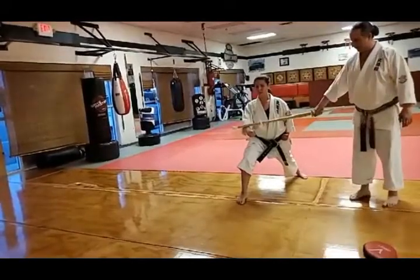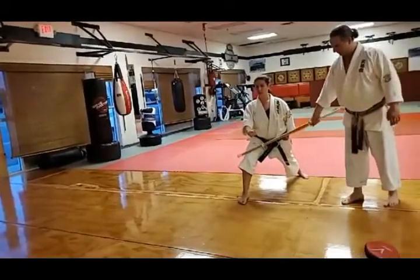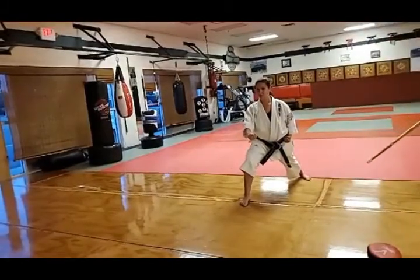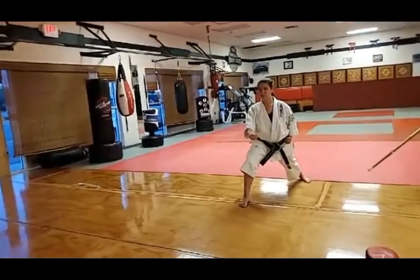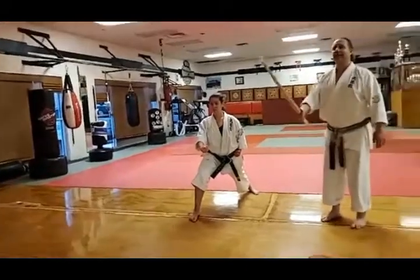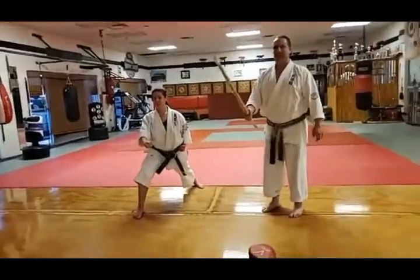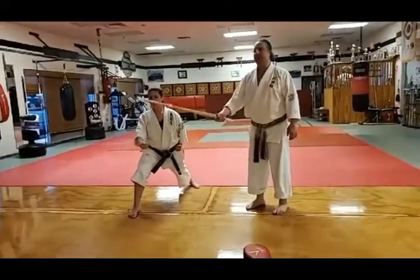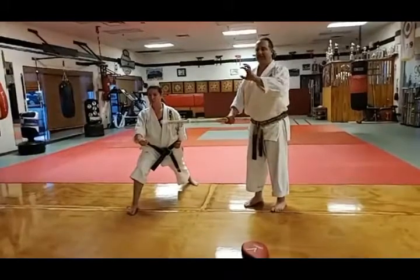Just for alignment here. Good. 10 seconds, hold. And sometimes don't look too far out. If you have a TV in front of you, don't look at the TV. Visualize where your energy is going to be. If you look too far out, you'll lose the senses in the body.